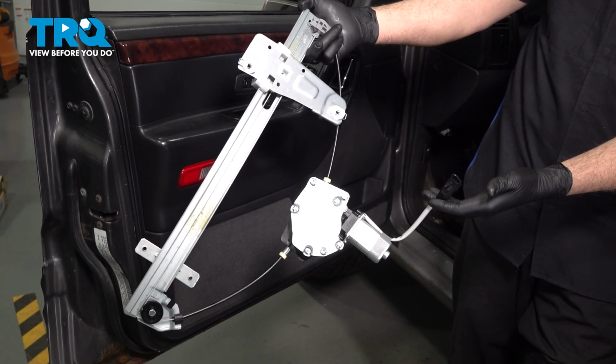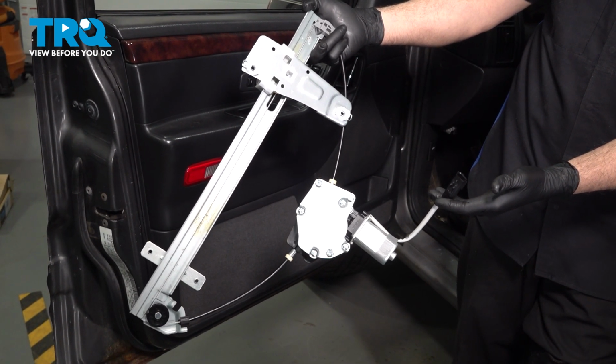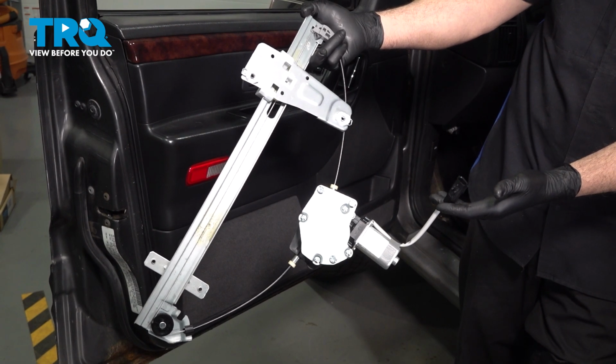In this video, we're going to show you how to install the window regulator with motor on your Jeep Grand Cherokee located inside your driver's side front door.